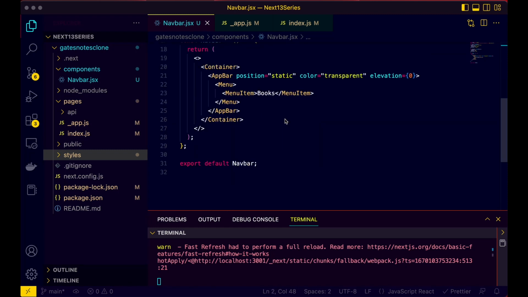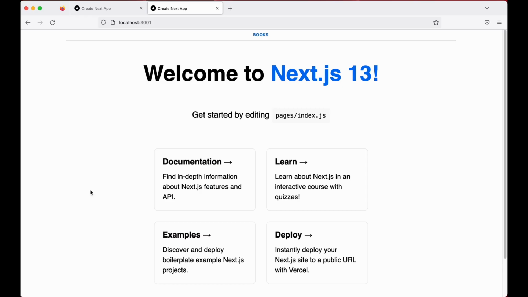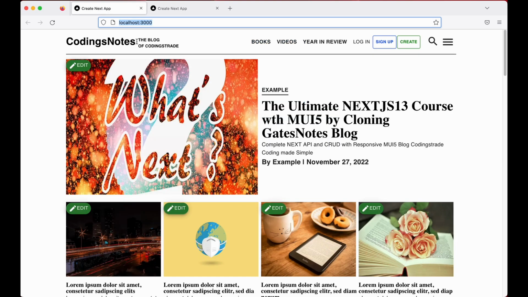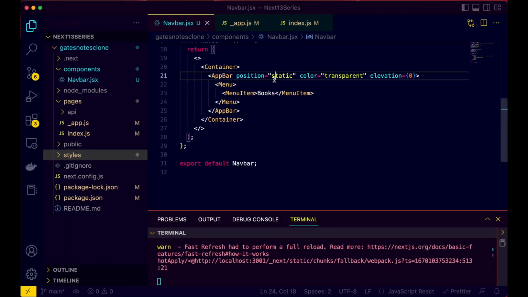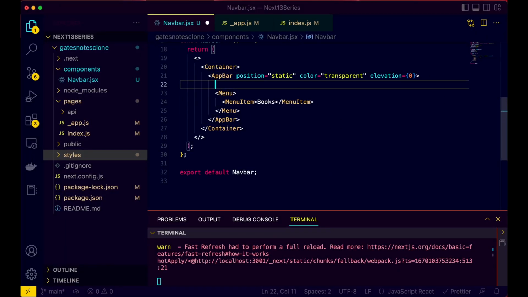So first of all we need our logo, which is here, logo, and also some description of the blog. So I'll be using that, and then we'll be using our menu items. Then we need these 3 buttons, and also search, and there's a hamburger menu also. So let's see how to use them. Now for that I'll be just using some logo here.